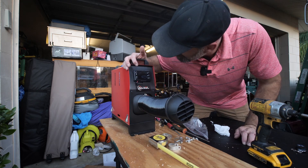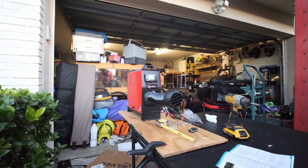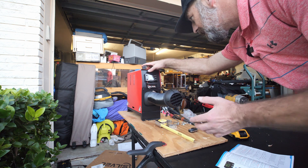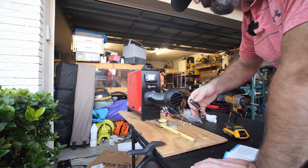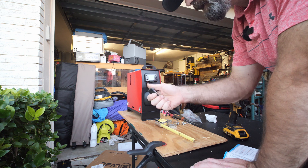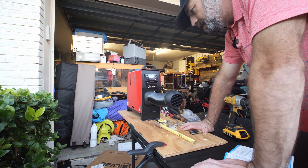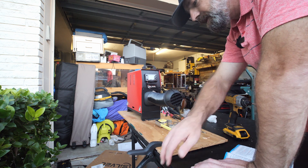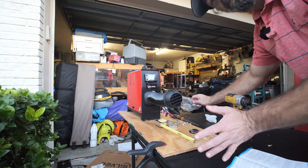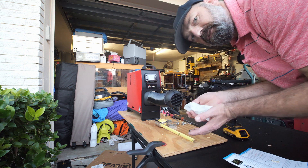I think we're ready for a test. On the control panel we're going to turn the unit on — the fan has kicked on — and we'll turn the temperature up. Just like that, we are up and running. You can set timers so it comes on at certain times and control it with the thermostat. The remote has a little button protector you can slide up to prevent accidental presses. You can hear it spooling up; it's not installed in a vehicle so you can hear the exhaust below and the vent up here, but it's still very quiet. It's really moving quite a bit of air and the air coming out is super warm.